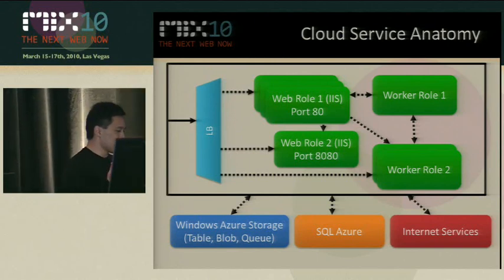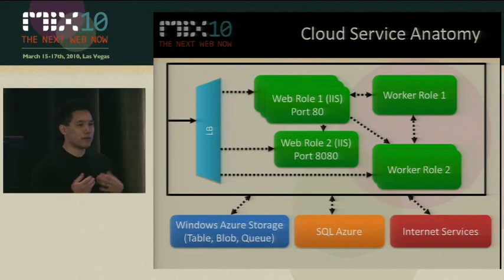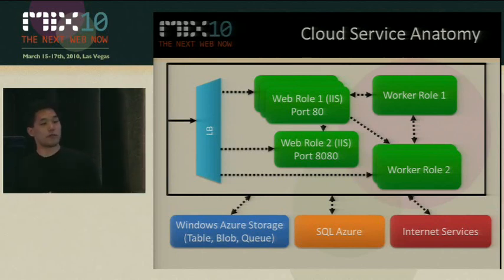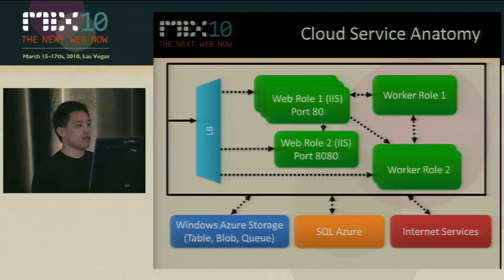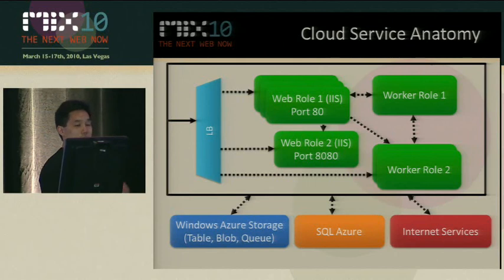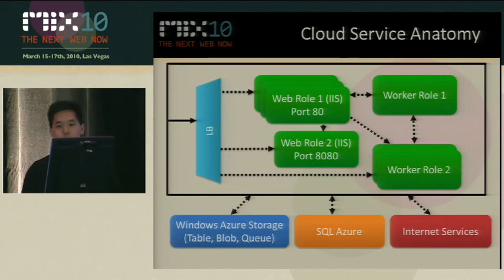But what is a typical pattern for a worker? The typical pattern is to do long-running background processing type applications. And the pattern that we talk a lot about in terms of Windows Azure development is to have a web role generate some kind of message, like on a queue or something like that, to message the worker role, and the worker role goes off and does this long-running operation.